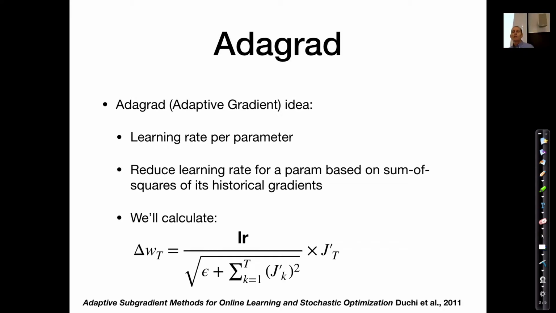So what we're going to look at is then the change in some parameter is going to be, normally it was our learning rate times our gradient. And we're going to now divide by the sum of squares of our previous gradients, plus an epsilon to avoid the potential to divide by 0. So just keep track of all the gradients we had so far. Sum of squares. If we've got large ones, it's going to reduce the learning rate.